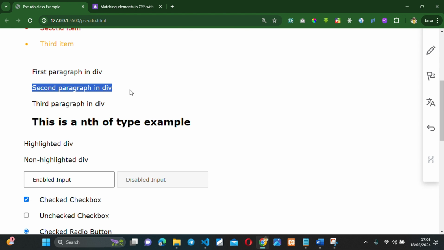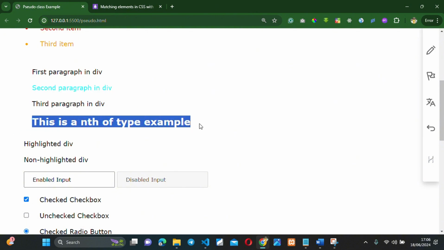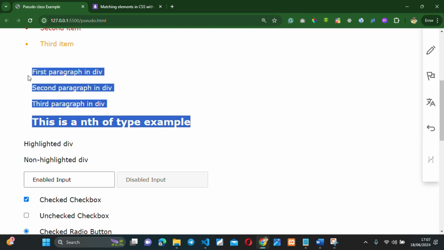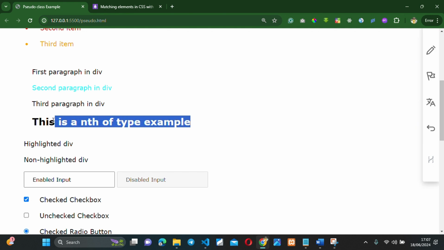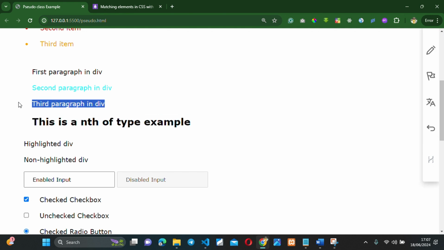But if we are to use the nth-last-child instead of last-of-type, it's going to start counting from here, because they are all in the same div. It will not check whether it's a P or an H. It will start counting from here, and it's going to change this one instead. While nth-last-of-type will use only its similar elements and start counting from here, 1, 2, second last, and use this. All right, let's see the next one.